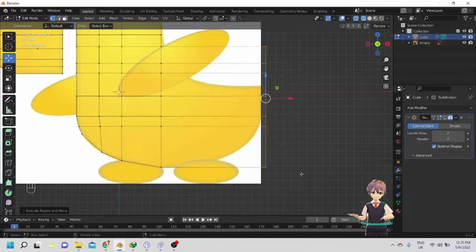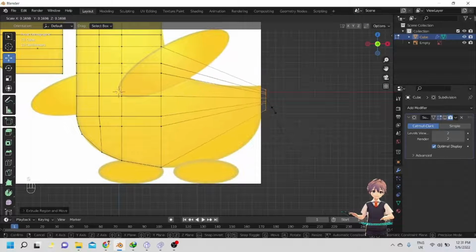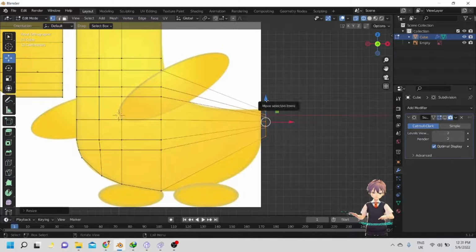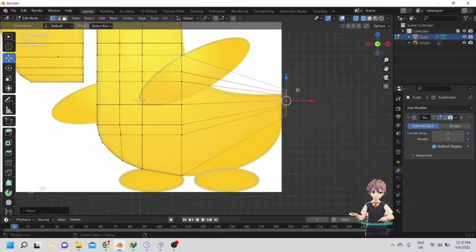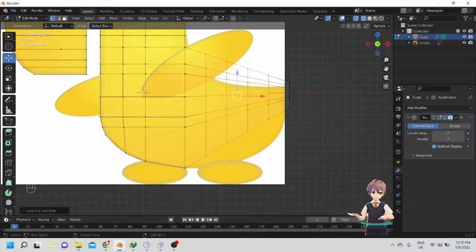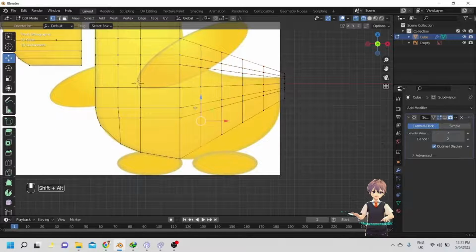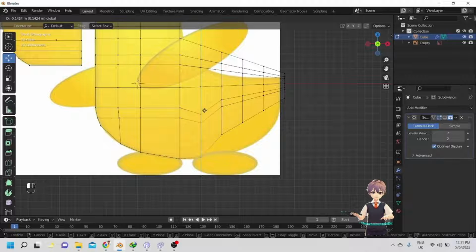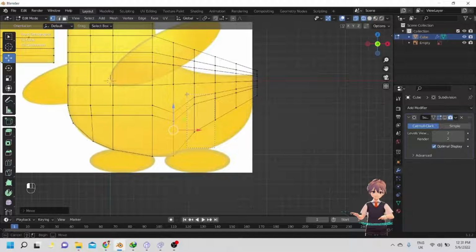And extrude like this for now, but I'm going to add some edges over here to make it like that. So just follow the steps.